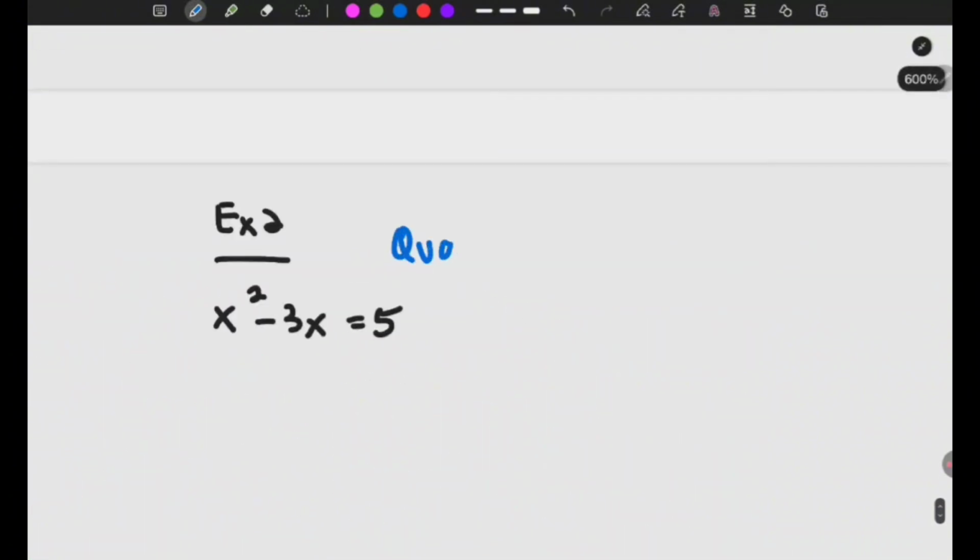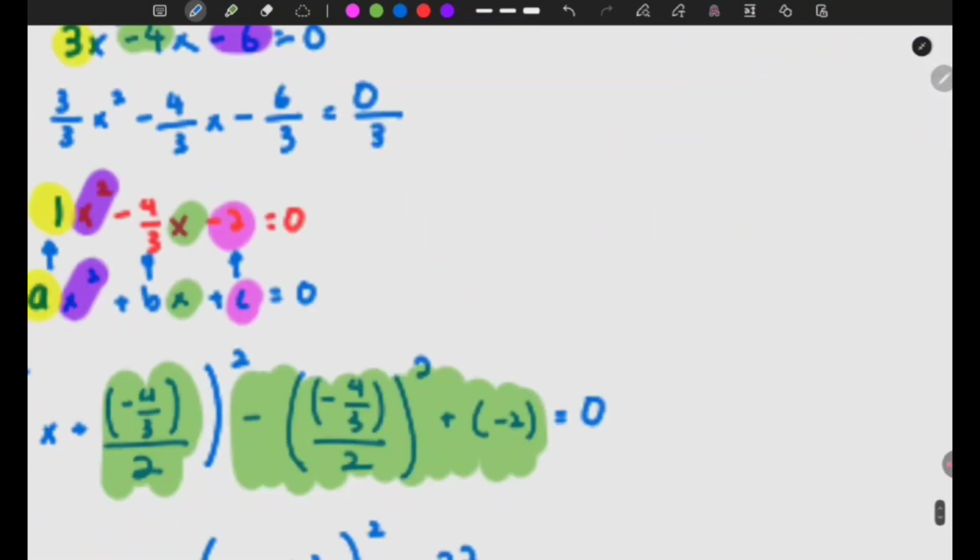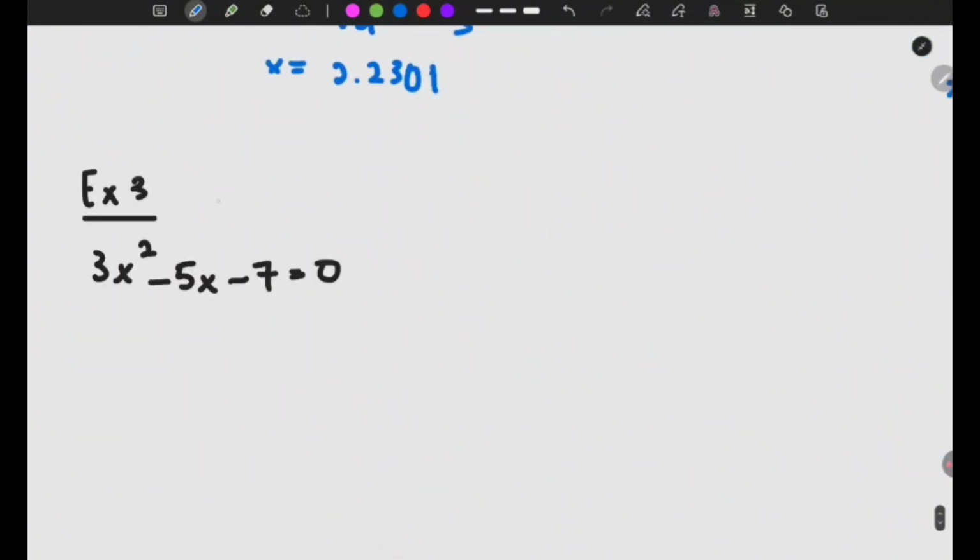And one more thing I also want to tell you, no matter which method you use, all three methods, which is the factorization using the calculator and the quadratic formula and completing the square, all these 3 methods will give you the same answer. Different method, but the final answer same only. You don't have to worry.